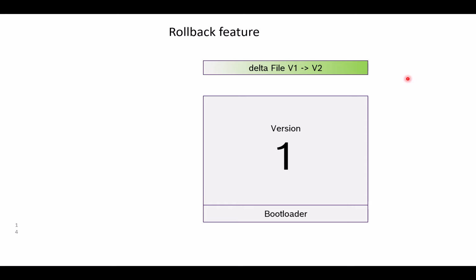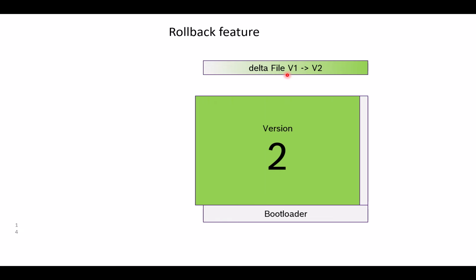Rollback. As in the very first example where we just have two partitions, we can swap the partitions back and forth. That's obviously something we can't do here. But what we can do is, when we do an update, we usually have in the update file the data which stores the difference between version 1 and version 2. And that's what we use in the update. So after this delta file is executed, we have now the complete correct version 2. Well, what if, in case this is broken, we want to go back to version 1?